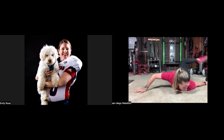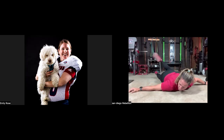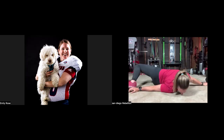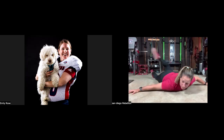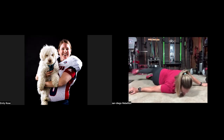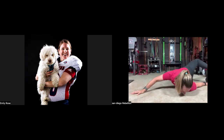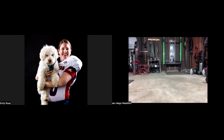Keep switching back and forth. One more inside. Pop up. Arm circles.